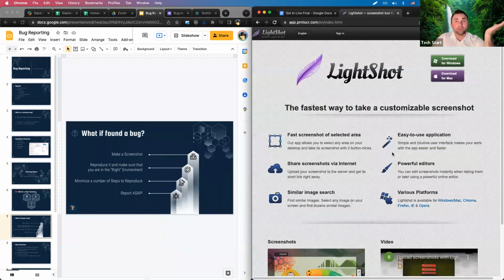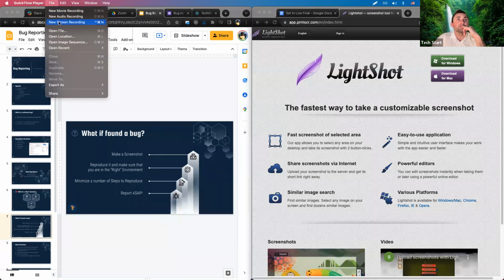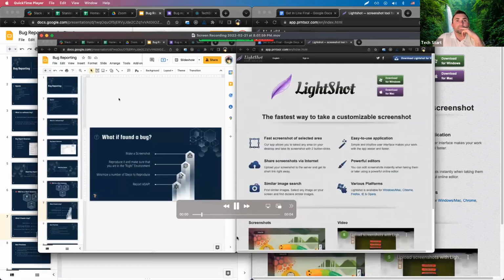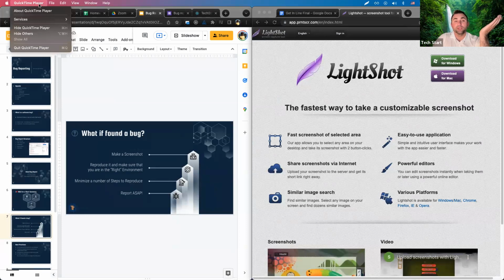On Mac, it's also simple for me because there is a built-in possibility. You open QuickTime Player, and there is a new screen recording option on Mac. I don't remember how to do that in Windows, but I can select. Oh, it actually started recording video right away. You can see it over here, and here it is. So I recorded the video and everything else. It's very simple on Mac. QuickTime Player is a default application on Mac.